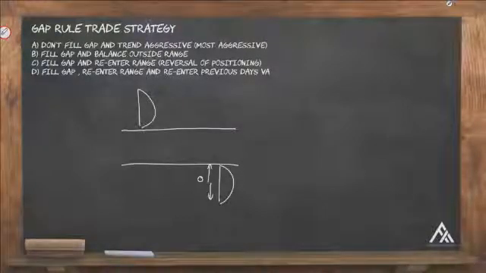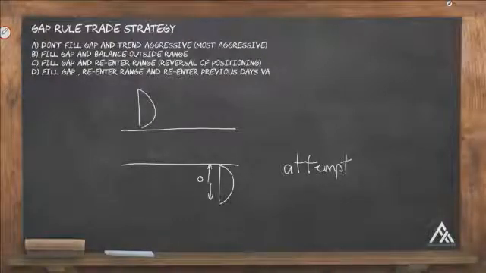Now, this is the key to this trade strategy. We need to see the attempt made. Now, this attempt would typically come as the cash market opens. A lot of traders tend to get a little bit too aggressive in these gap strategies, and the reason is because they've heard this news, they're thinking, oh, I better get on it, otherwise I'm going to miss it. And what they end up doing is getting on that down leg, whilst the market is just trying to find a little bit of balance after having gapped.